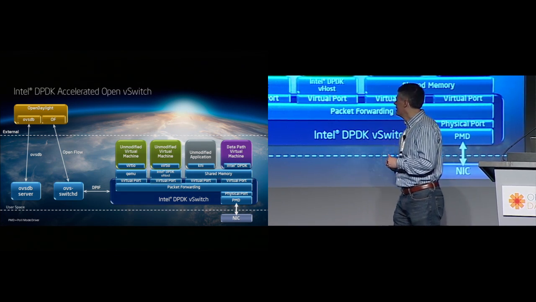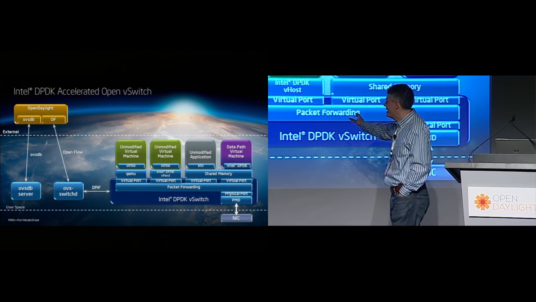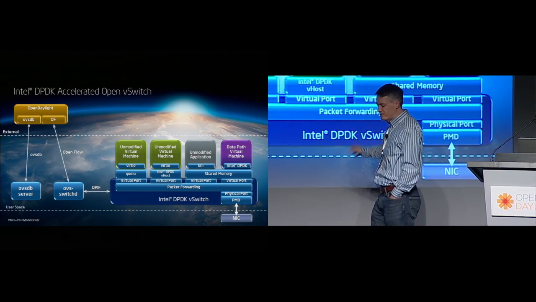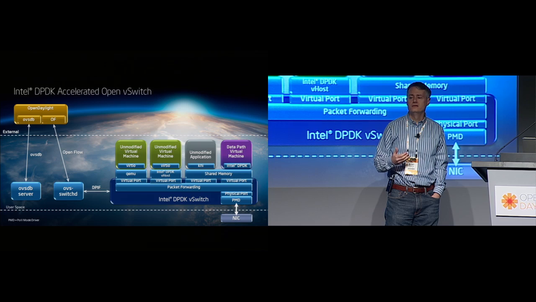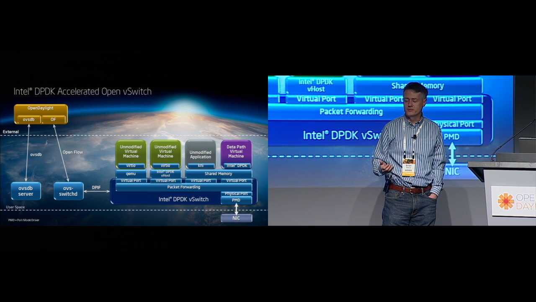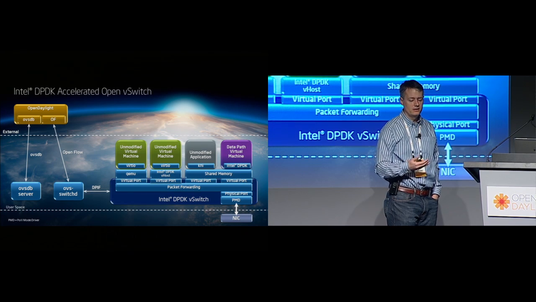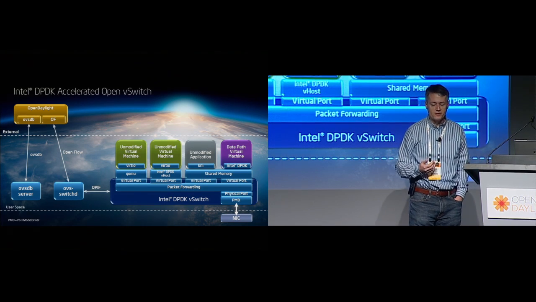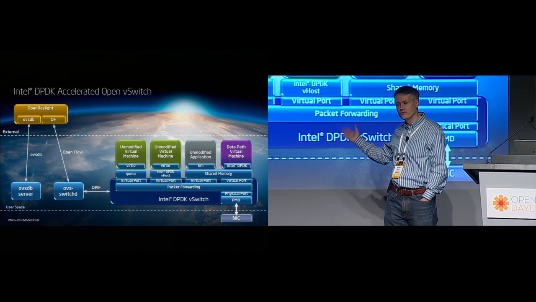virtual switch. The other thing I should point out is once you've got this very high performance packet forwarding engine, it opens up the opportunity to do more and to add additional things that you might want to do. An example might be with Cosmos. We did some proofs of concept integrating their DPI engine into this whole framework.